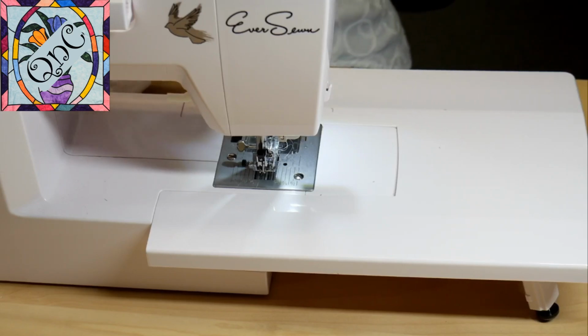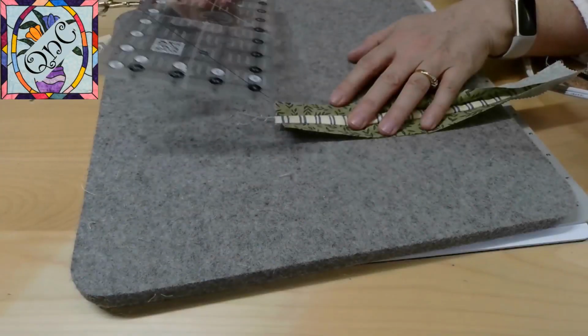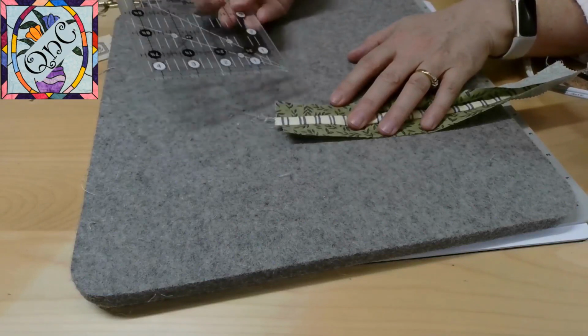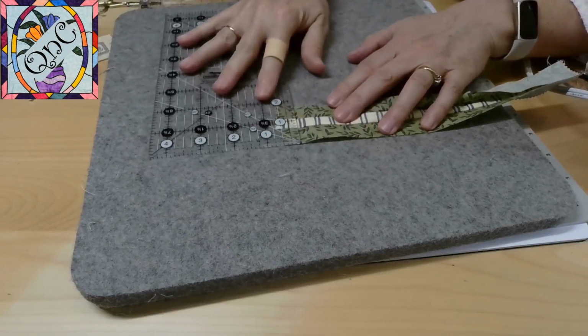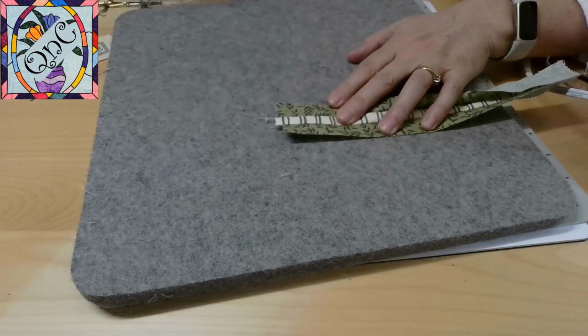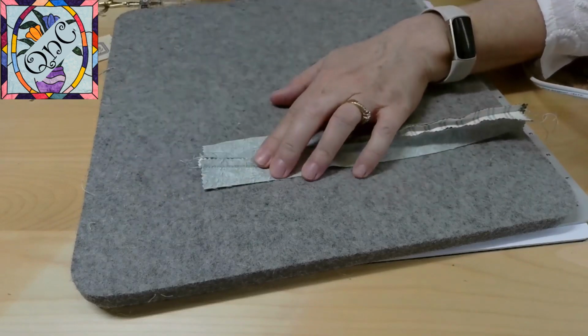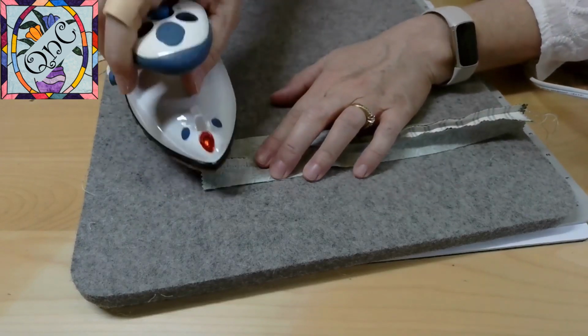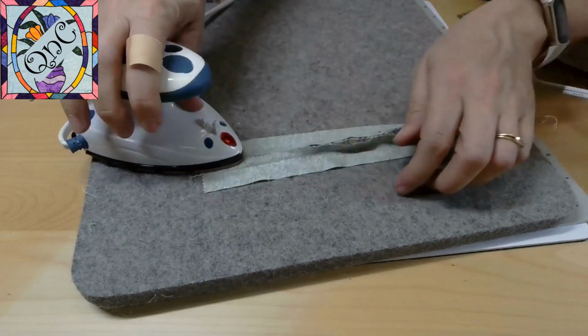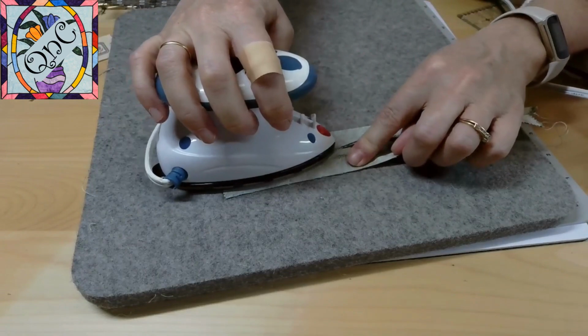So now I am going to go ahead and iron. Before I go any further, I'm just going to double check that this is the 1 3/4 that I need, and it is perfect. So if I were doing more strips, I would go ahead and do those now since I know that my seam allowance is correct. And then bring them over here to the iron. The seams want to go toward the inside, so I am not going to fight them. I'm going to let them go to the inside.